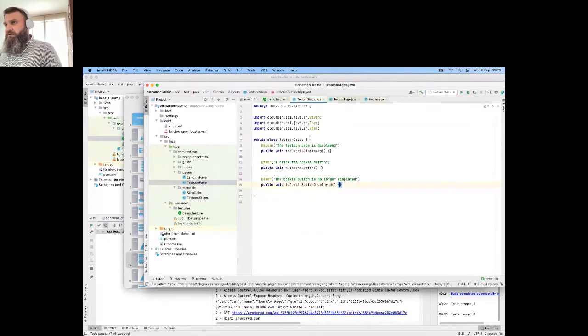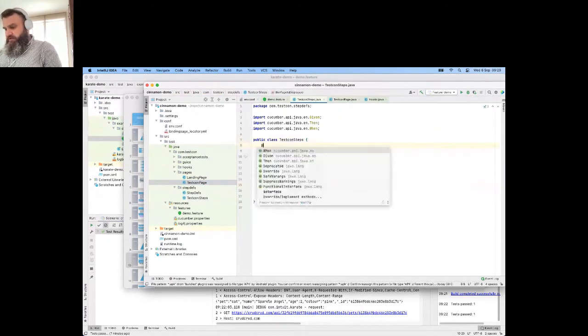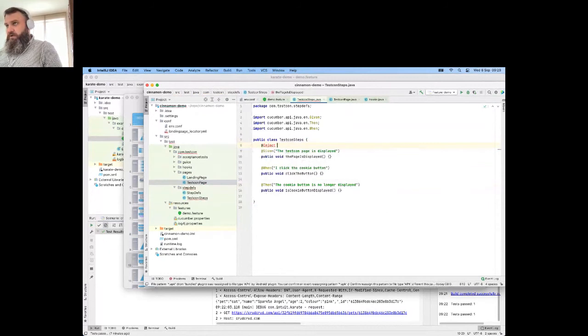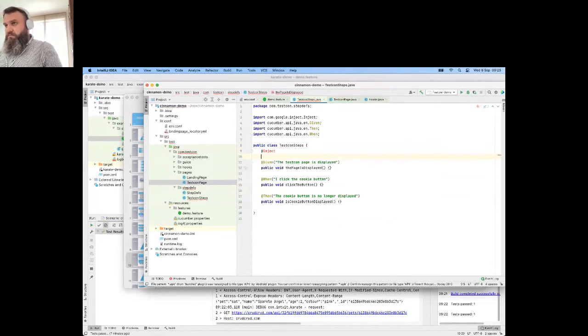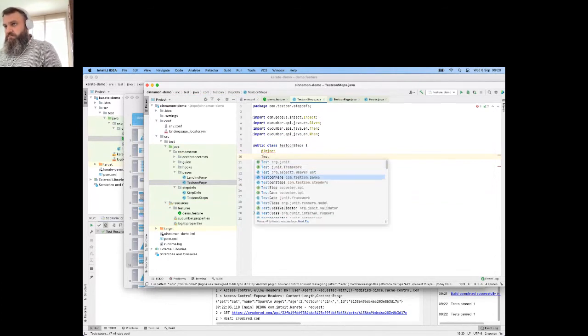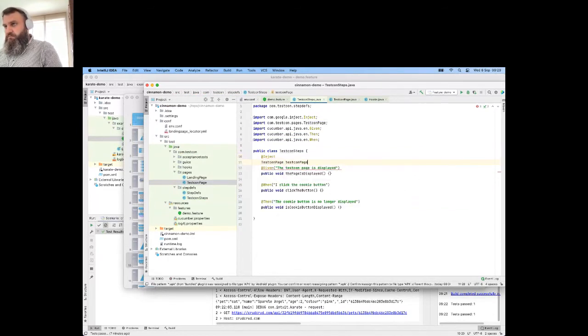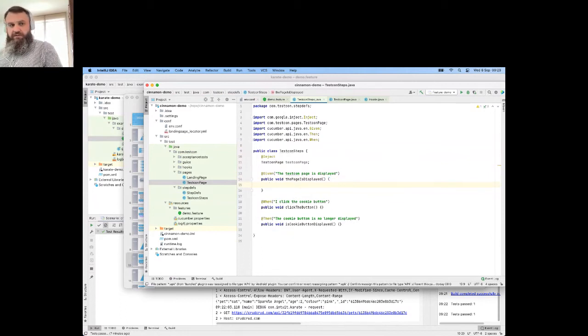And now I can just inject TestCon page here and start using it. Okay, so here I can use an assertion.